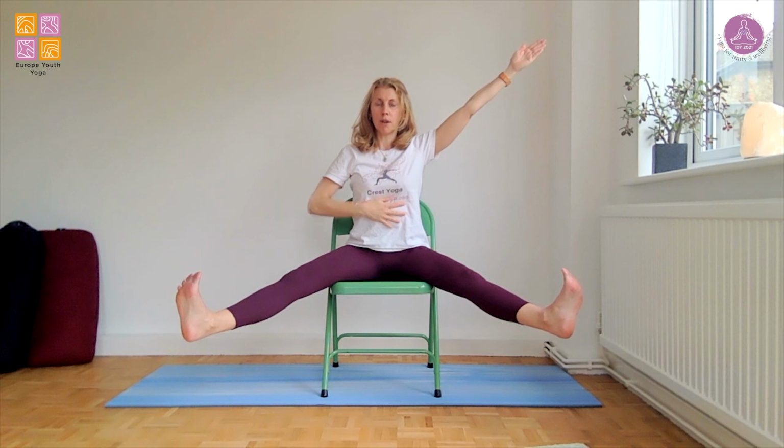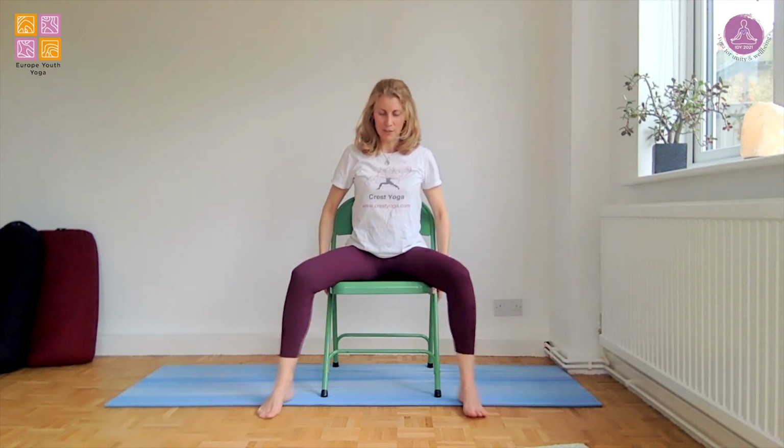If you can lift both arms as well. So now we're lifting both arms, both legs, and stretching right from the center, from the solar plexus there, reaching out from the center. How does that feel? And then slowly releasing. Well done. So if you lifted your legs and you stretched your feet out, you can wiggle them back in now.